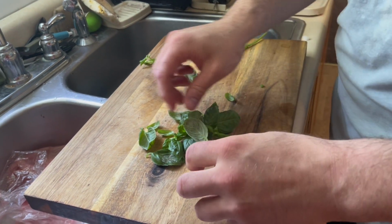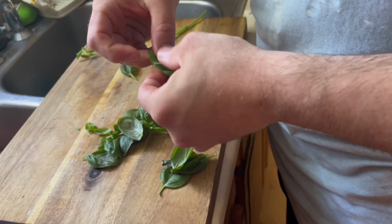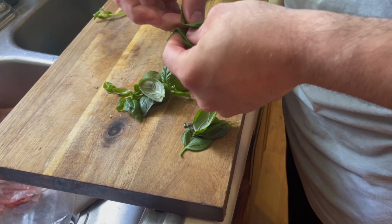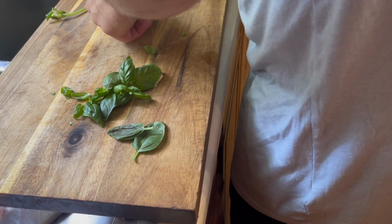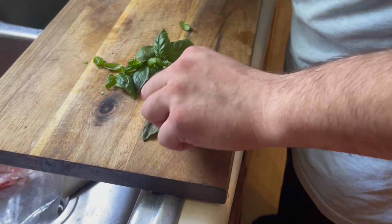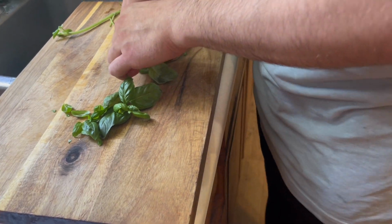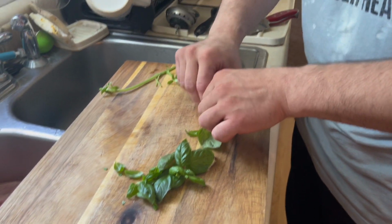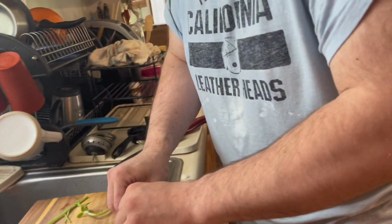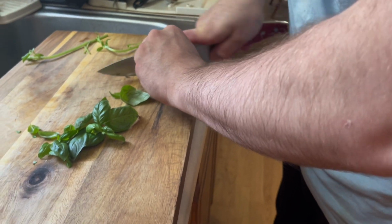You make a little stack. You roll it like a joint, like we do. You just don't smoke it, man. I've seen people try to smoke dill weed or oregano before. That's just them being weird. Go down, really thin.